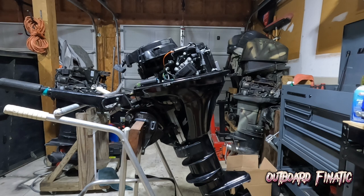Something also to keep in mind, guys, if you are working on a Tohatsu engine, it's going to be pretty much exactly the same as this Mercury. Tohatsu makes Mercury's engines for these years and this horsepower. So if you are working on a 9.9 or 9.8 Tohatsu, this is the same thing as the 9.9 Mercury that I'm working on right now. So you can watch this video and you should still be able to see what I'm doing and do the same thing on the Tohatsu.